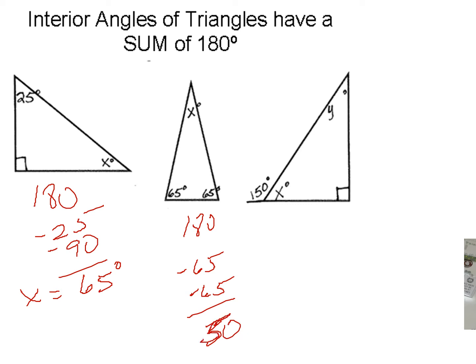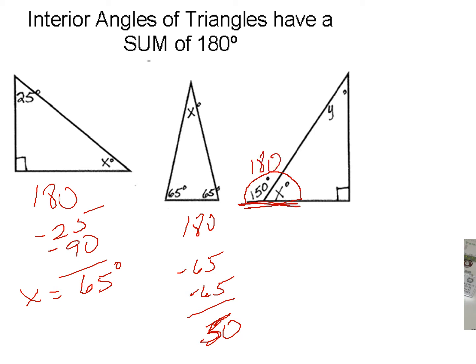50. All right, now, a little different on this one. X and Y are both on the inside, but the 150 is on the outside. So we can't do it when there's two missing, unless they match. You can't find it if there's two missing. So think back to last chapter and think, okay, what can I do with 150? 150 is sitting right here next to X on top of the straight line.